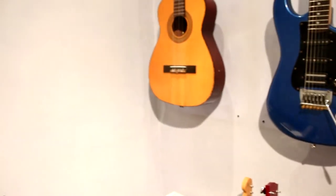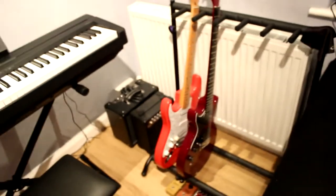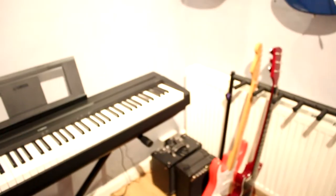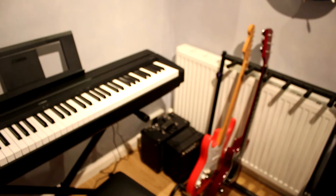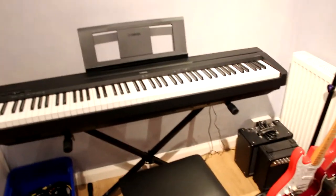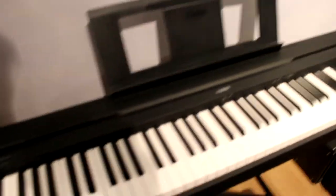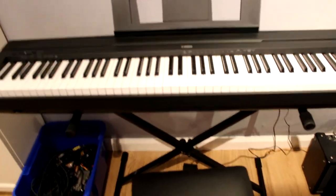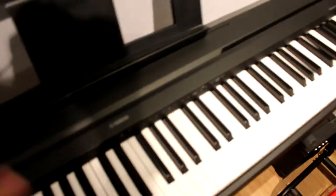I hope you guys enjoyed the time lapse — I had my GoPro up there. I don't have a plug up there, so to make sure the battery didn't run out I had my portable charger plugged in. So yeah, everything is now back set up. I'm going to be doing some more music type videos. I've been using this keyboard a lot — literally every day I've been going on it. I don't know if I'm going to do a video of me playing some songs I've learnt. I've been playing a bit more guitar as well, learning some new techniques.